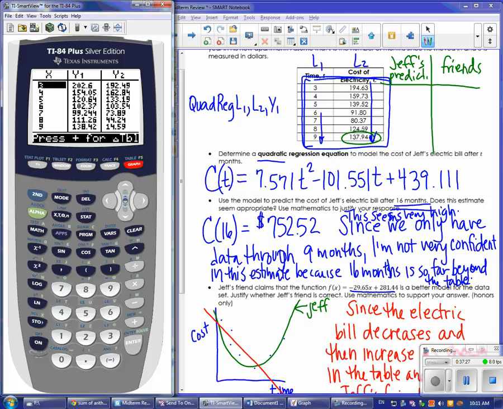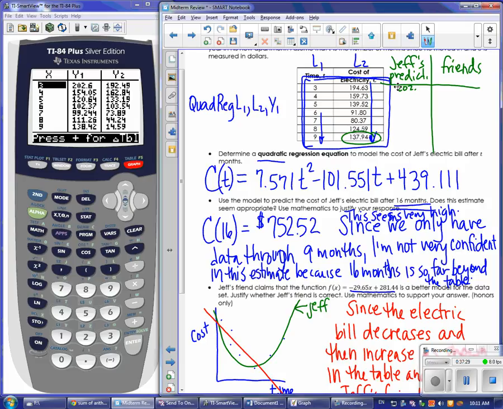So, I mean, if you wanted to, you could continue the table here and have Jeff's predictions and then his friend's predictions. I wouldn't waste a ton of time since you are limited in how much time you have for the test. One of the things you do want to consider are those time limits, because you're not going to get any extra time on the midterm. So focus on doing the problems that are worth the most points first, but don't spend a ton of time. If you have time at the end of the exam to come back and work on those problems, that's a good idea, but don't spend a ton of time filling in complete answers for something that's only worth 1 point.